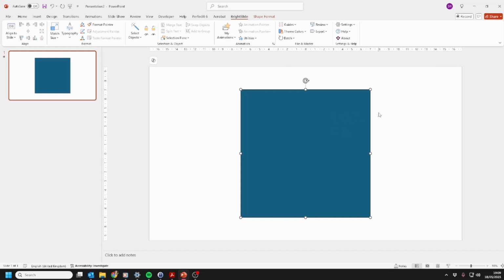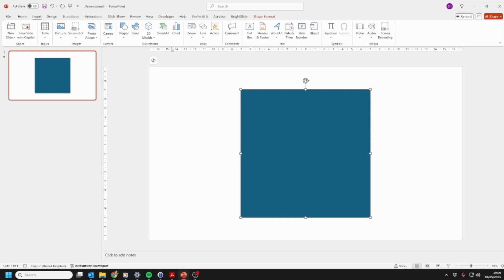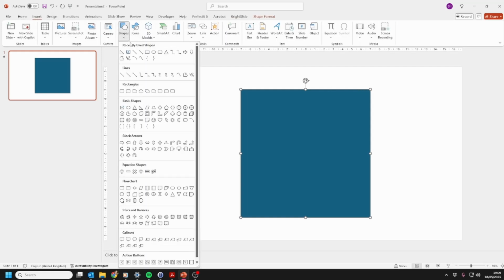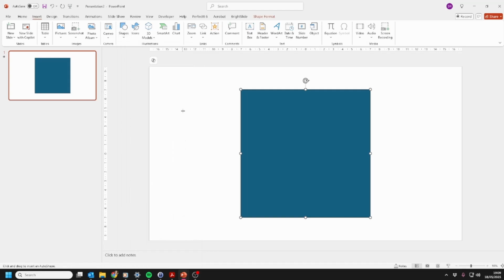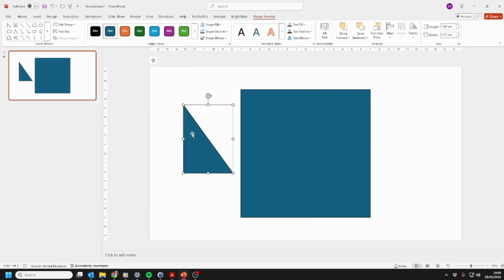So there's my square. I now want 4 triangles as well, 4 right-angled triangles. Let's put those in. And these I want to have a height of 8 centimetres and a width of 6 centimetres, and I want 4 copies of them.